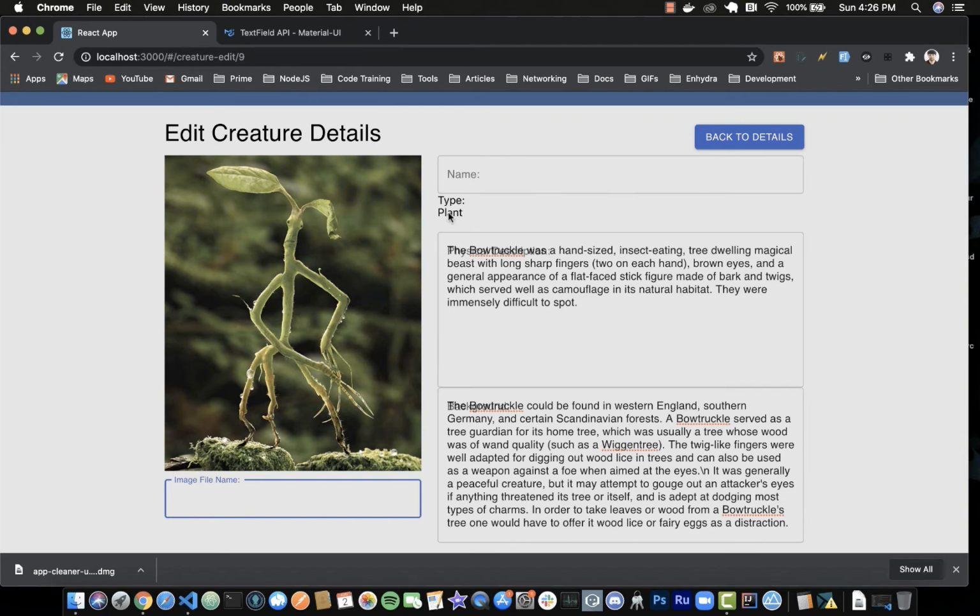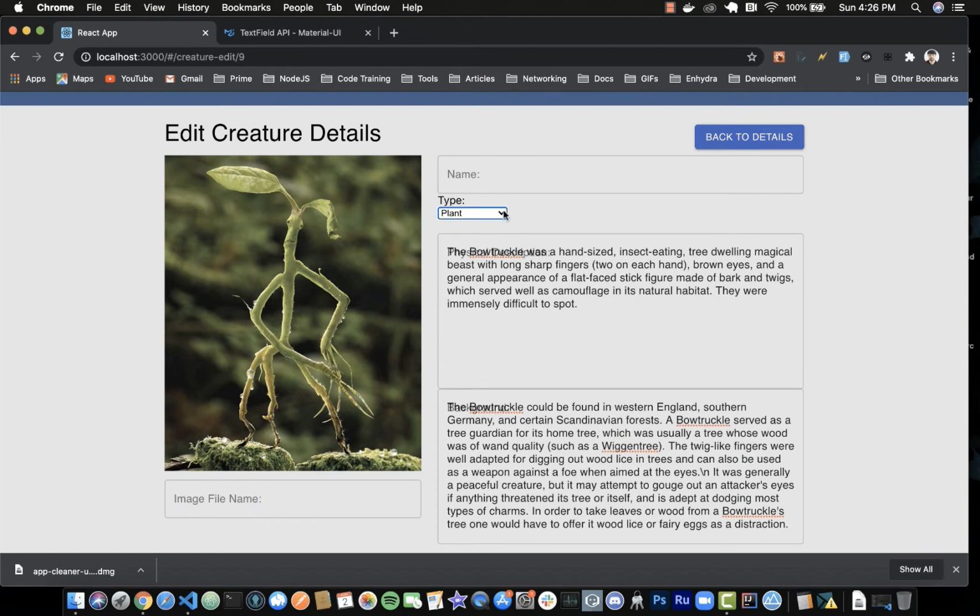Now, part of the reason that I have it working like this is because I wanted to have a click action to actually set the select value here, because we were having some problems with select getting selected when the value came in. One way that we might do this is by adding loading spinners and then waiting for the details to be loaded before we actually show the details on the page.